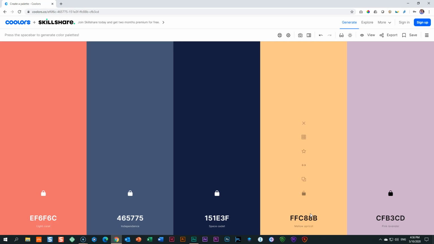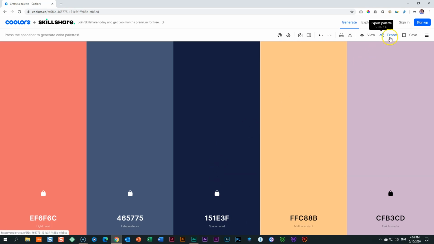But if you don't, every website builder, page builder, when you are working with colors, you can bring in this hex code. So what you do is, let's say you go to this one here. You simply click here on copy HEX, and then you paste it. But there's so much more with Coolors.